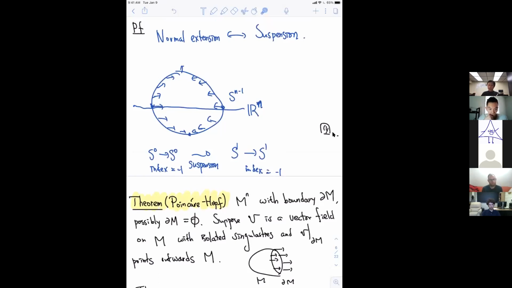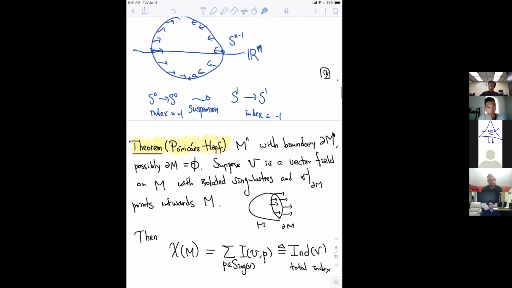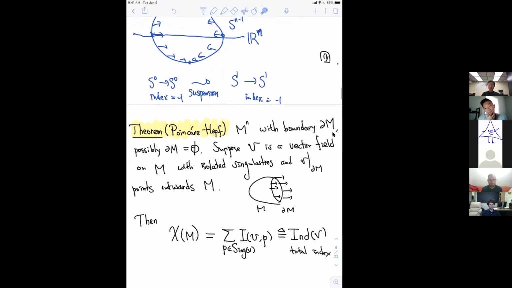And suppose V is a vector field on the manifold with isolated singularities, and if the boundary is non-vacuous, I assume the vector field points outwards along the boundary. Then the Euler characteristic of the manifold is the sum of the index of the vector field at all singular points, which I will denote by the total index of the vector field.